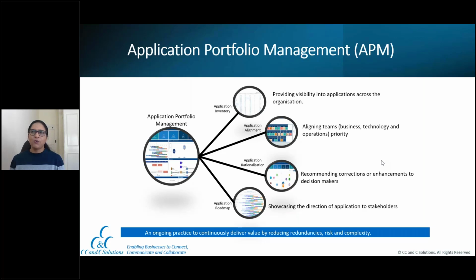The building blocks you require are, first, an application inventory. The next is an alignment of that application with your business, technology and operations. So that's another building block that builds on top of your inventory. The third part becomes a little bit abstract and can also be looked at as a deliverable, but I don't really see it as an outcome itself, because rationalization without planning doesn't make much sense. It's just a point in time view.